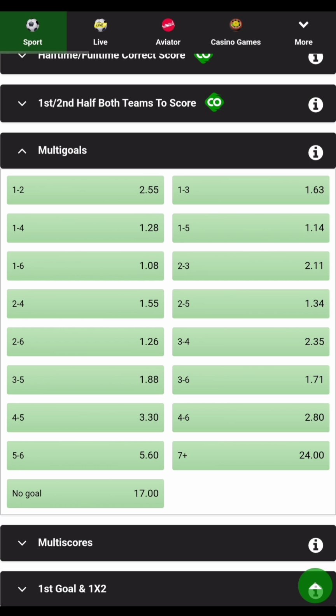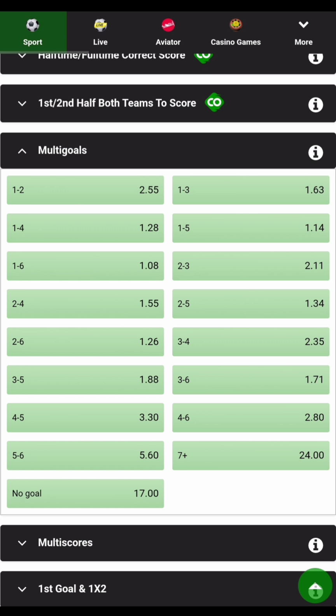And let's say the second one, 1-4. 1-4 means it has to be at least 1 goal to 4 goals in that particular match. If it's 0-0, then you lose. If it's 2-2, you still win. If it's 3-1, you still win. If it's 4-0, you still win, right? But if it's 3-2 or 4-1, you have lost, because you are out of the range. Now you are having 5 goals. It's no longer 1-4, but 1-5.